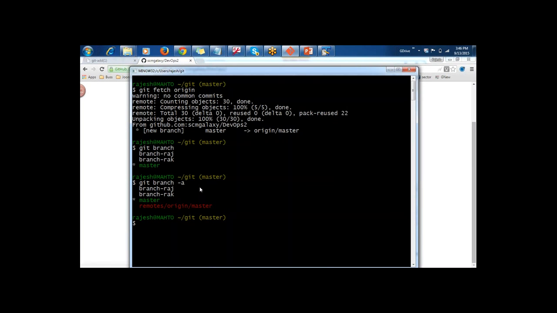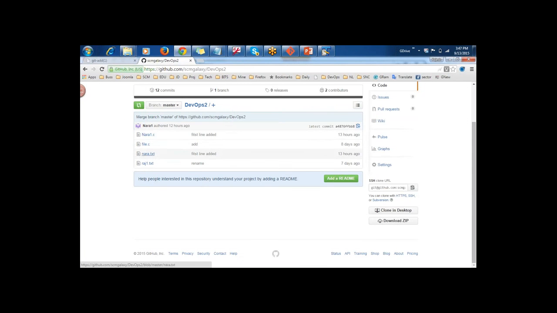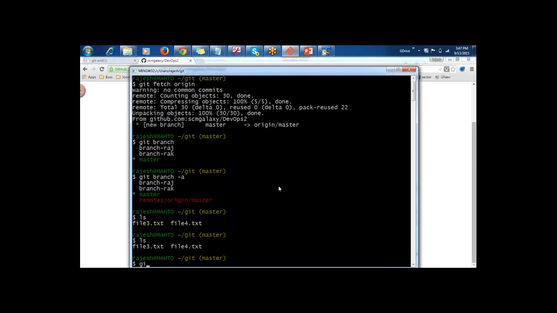Now we have fetched it, but you might not see this in local. I've got this file, I've got this file. Just concentrate on this, it is a very important concept. I have done only fetching of the remote branches, but I have not got the files here. I wanted to get the files, but my current branch is master, so I'm working in master, and I want to get all these files here. So I do a merge from where?